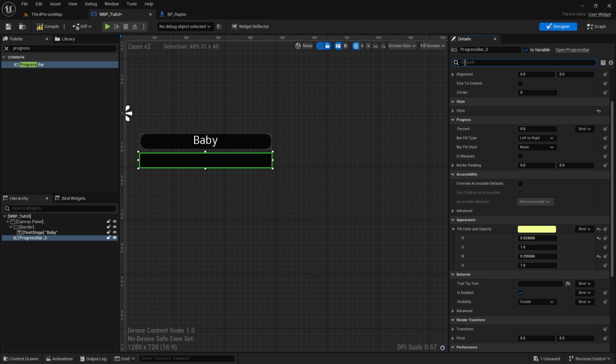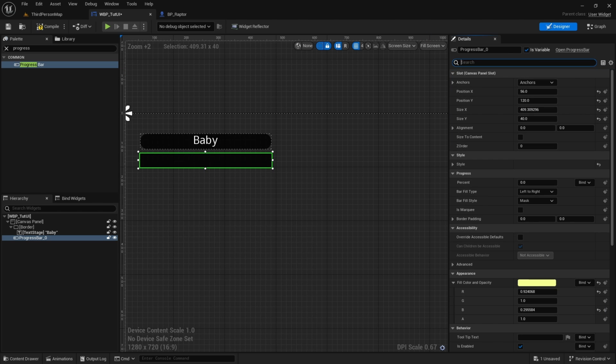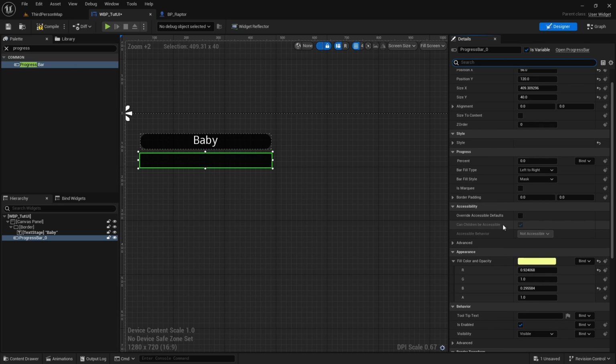Or see how it says percent, you could just type in percent, right? So this is important, okay? For the progress bar's percent, we want to bind that. You can see it filling like this, right? If I move this up and down, it goes from 0 to 1. 0 to 1, keep that in mind.